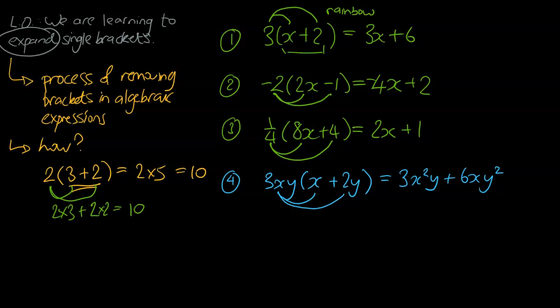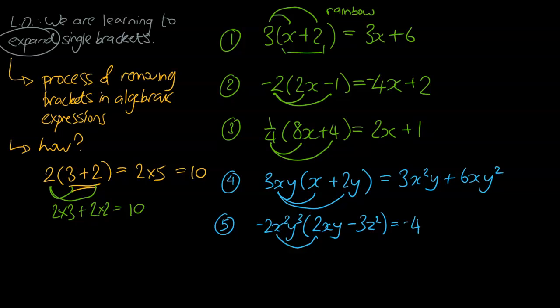And we can ramp this up in difficulty really, really quickly. We can get in negatives, we can get in heaps of powers. So let's say we've got negative 2x squared y cubed, and that is going to be multiplied by 2xy minus 3z squared. We do our multiplication, so we're going to do the first 2 multiplied together. So we've got negative 2 times positive 2, that's going to get us negative 4.